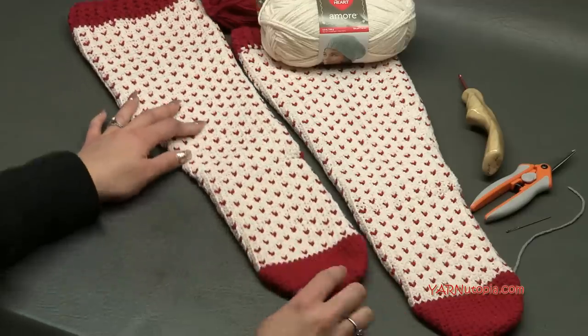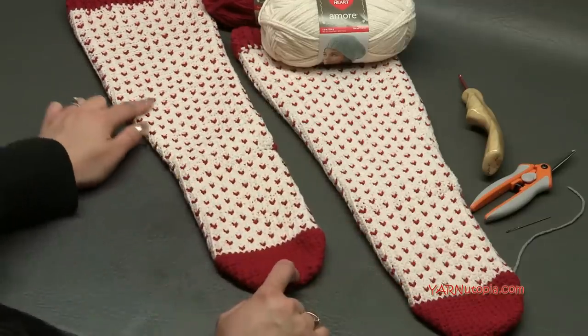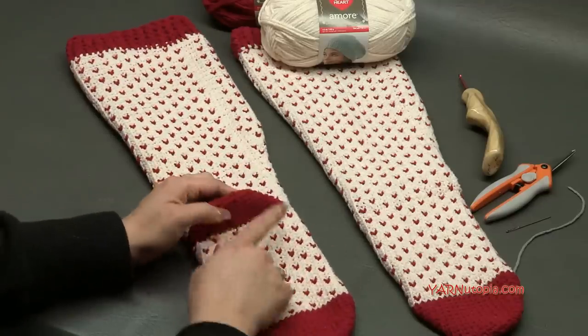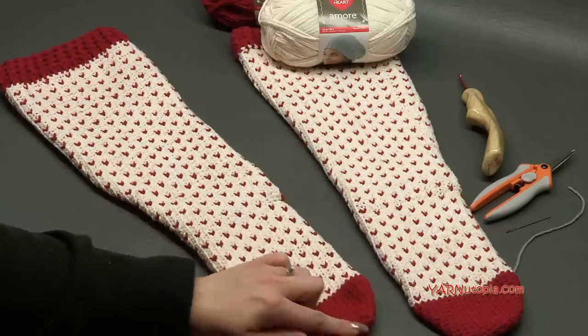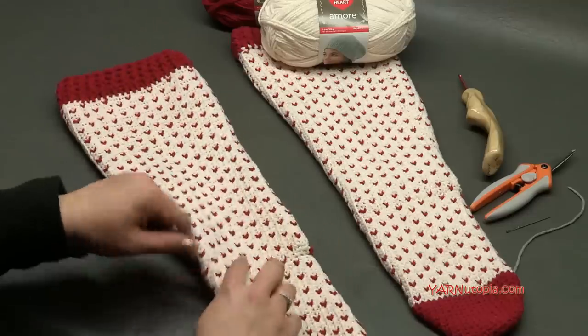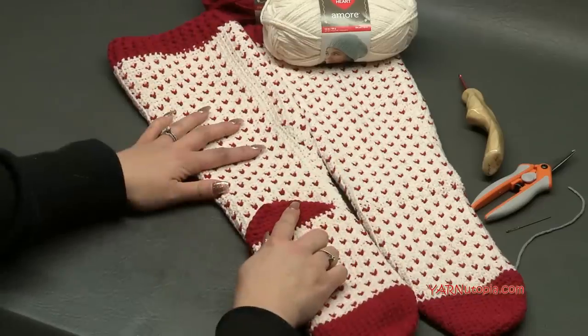So we're starting from the bottom. Now we're here. We're going to go all the way up and we're going to create a hole for the heel, and the heel is the very last thing that we make. So we're going to start from the toe here, and we're working all the way up, making a hole for the heel, then going all the way up to the cuff, making the cuff, and then we make the heel.